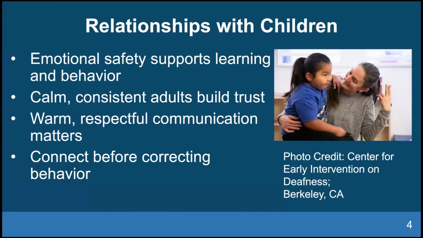Relationship building also requires honoring individual differences. Children learn, move, regulate, and communicate in unique ways, and disabilities are a natural part of some children's identity. When adults openly accept and value these differences, children develop a positive self-identity. Consistency and reliability are essential to trust. Following through on routines and promises helps children feel secure, particularly those who rely on structure.